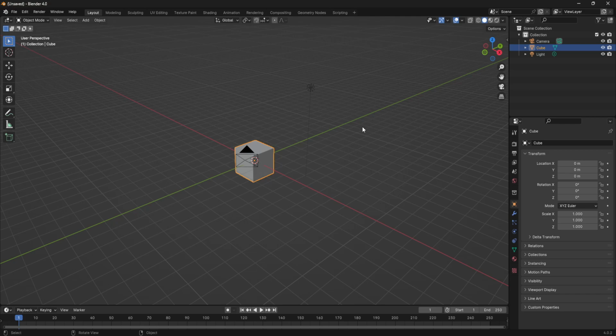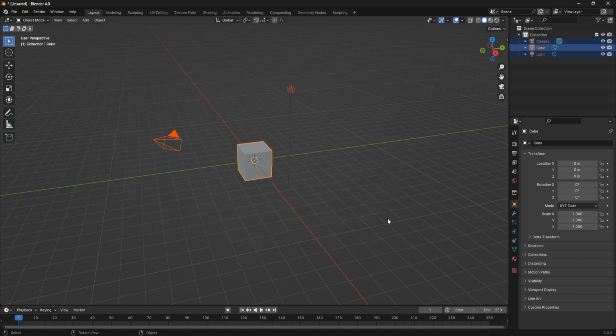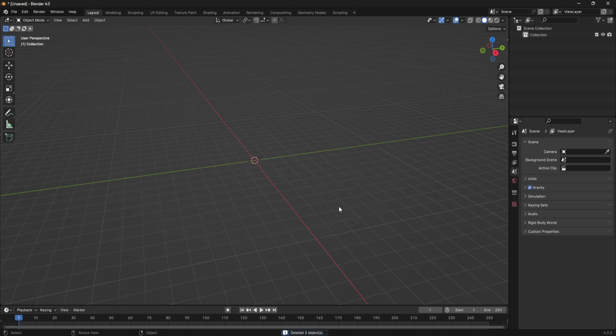I have a new Blender file open here. And as always, I just like to delete that stuff. So I have a blank one. Now I know that for this assignment, I'm going to do a well. So wells are little structures. I guess they're kind of architectural to some degree. They have like a little roof and stuff, and it has a round shape and straight shapes, which I think is a good variation to show you some stuff.